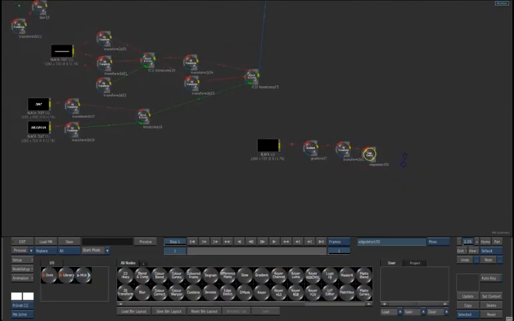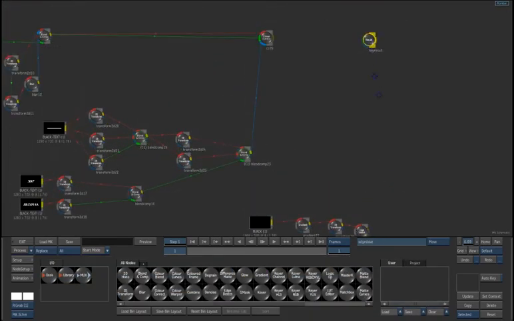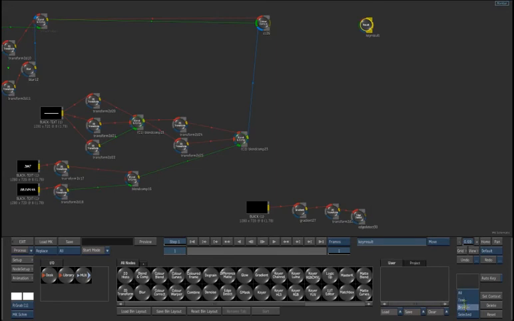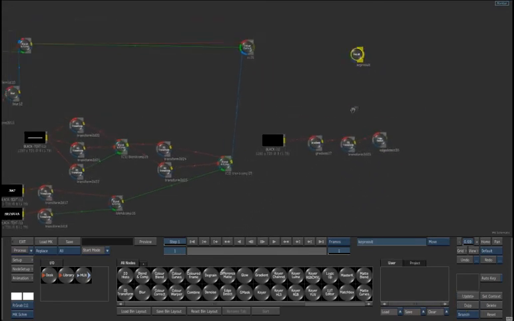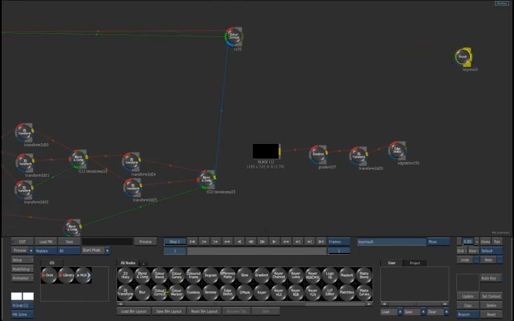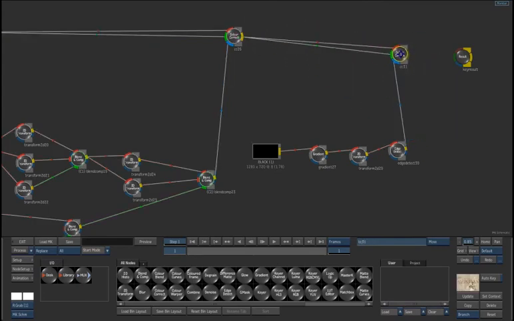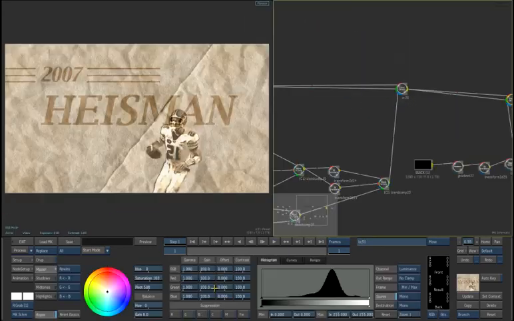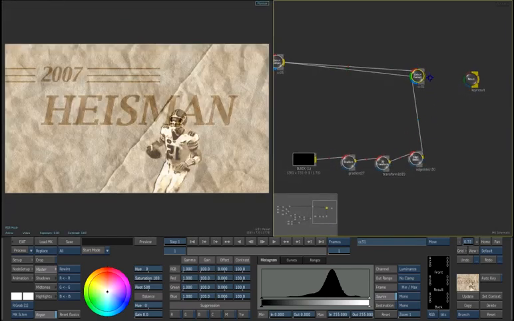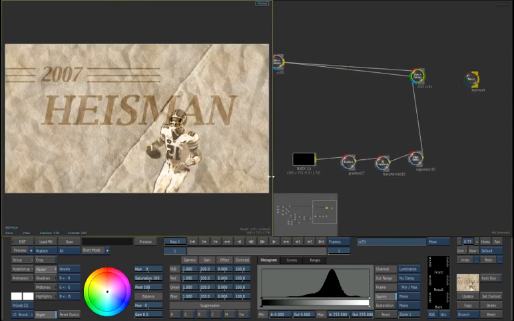So we're going to use, once again, that color correct technique. We're just going to grab our branch up here, and move this a little bit closer so we don't have to keep panning around the screen so much. Bring out a color correct. Once again, we're going to take this as our front and our background. This is going to be our matte input. We're going to split our views for a moment and come into here, and we're going to set a context view on this one again. So we're going to be looking at our result.